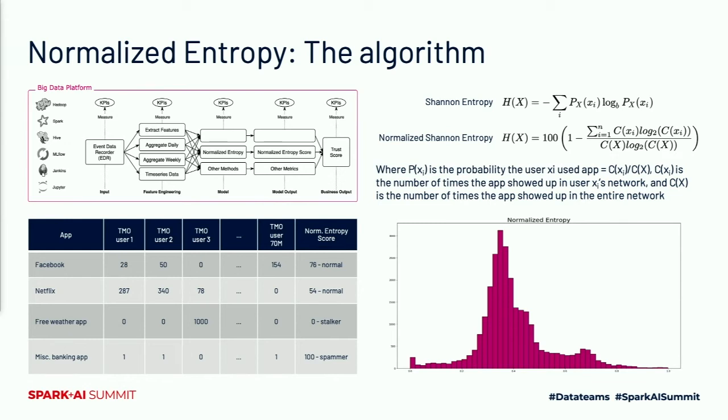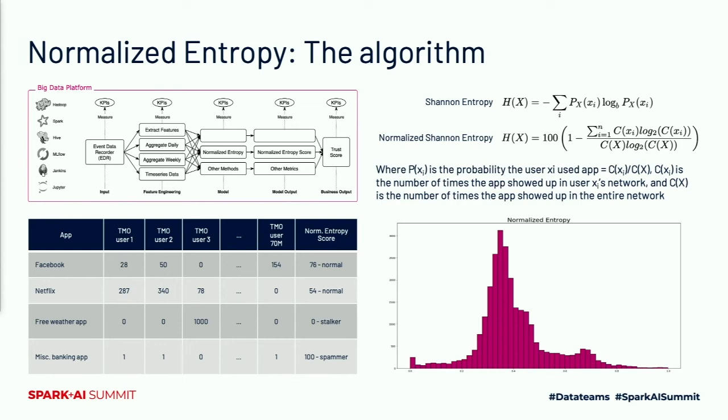It is defined as 1 minus the sum of c(xi) times the log of c(xi), divided by c(X) times the log of c(X). You can then multiply by 100 to get a value between 0 and 100. The idea behind this metric is fairly simple. Since common apps tend to get intermediate traffic from a number of different people, we would expect safe apps to have a value of around 40 or so, give or take a couple standard deviations.